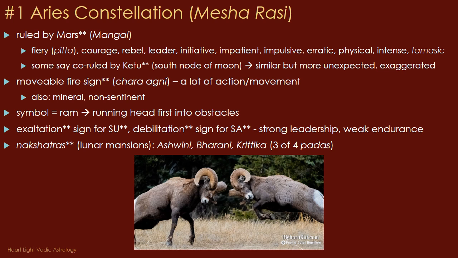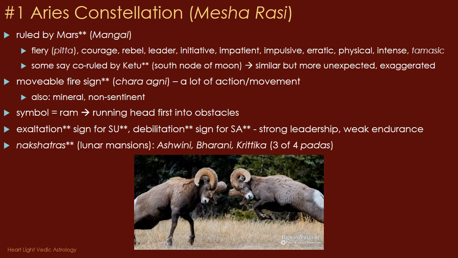Then the second nakshatra is Bharani. Bharani is symbolized by a womb, and is often involved with cycles of life and death. With the womb, when you give birth to a baby, there's a death of the old identity and birth of the new identity. It can involve blood and fluid and all this kind of stuff. So again, the Bharani nakshatra energy coincides with a lot of the fieriness that Aries brings.